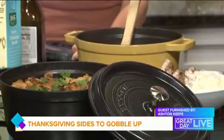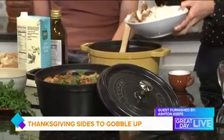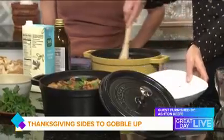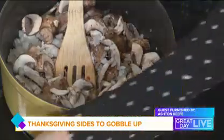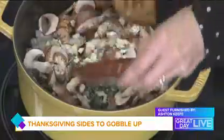So we've got spicy sausage in here, about a pound, and then I'm doing, instead of your traditional mirepoix of onion, celery, garlic, carrot, I'm gonna do onions and mushrooms. I think mushrooms add a nice warmth in the winter. So I'm just gonna mix this up and then add a little bit of salt. You'll let this cook down. Garlic, sage, thyme, all of those very aromatic Thanksgiving flavors. Well, it smells good. I know, right?